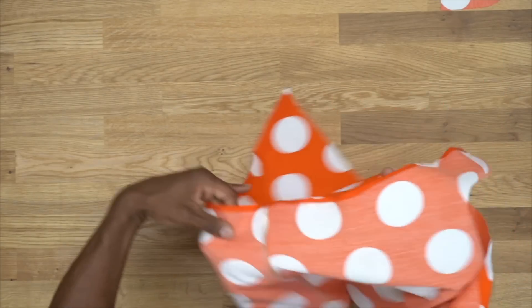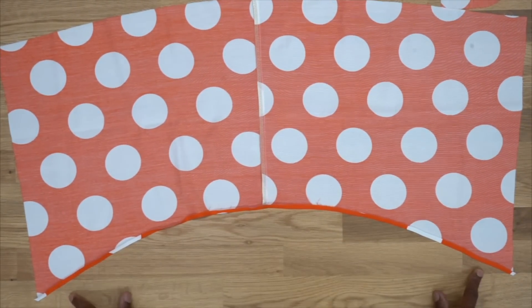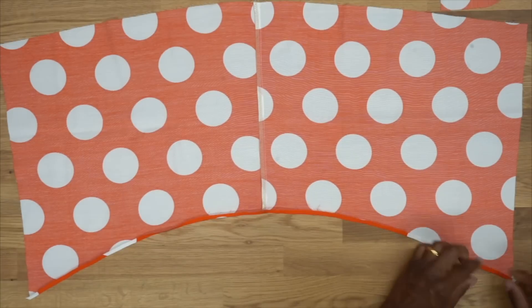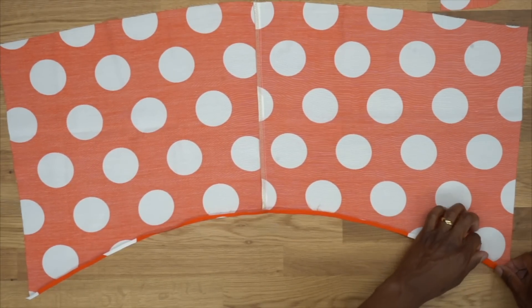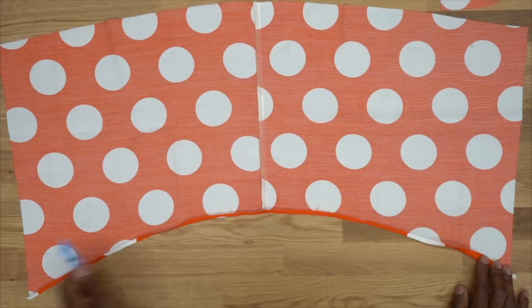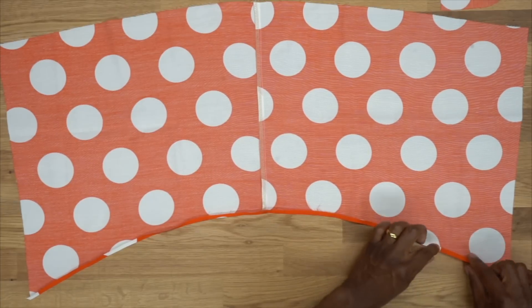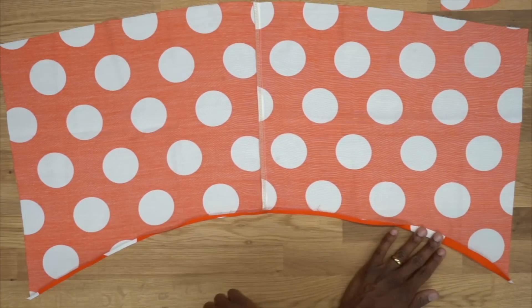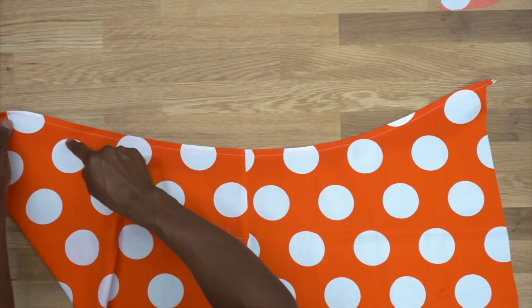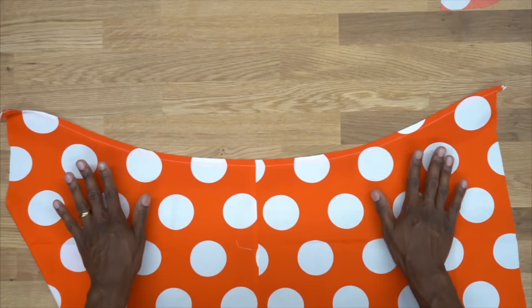Back from the machine — the back yoke is stitched together at the middle seam and I finished it with a serger. Turn it upside down so the top raw edge faces downward. Press down a quarter inch across the bottom — which is actually the top of the back — then fold again a half inch. Use a seam gauge to double-check as you go all the way across. After pressing both folds, topstitch at the machine making sure you catch underneath to create a casing for the three-eighths inch elastic later.